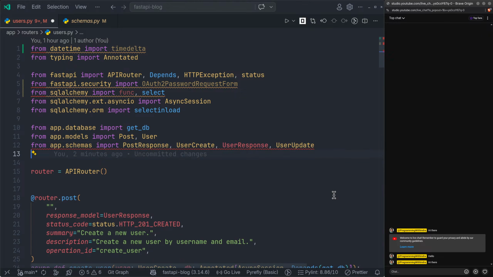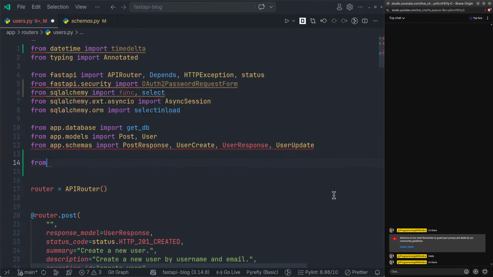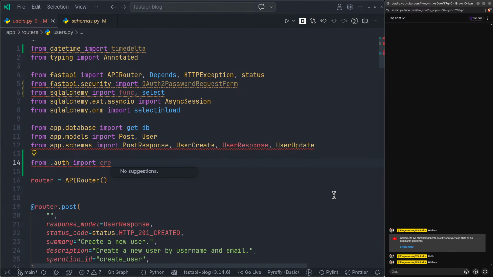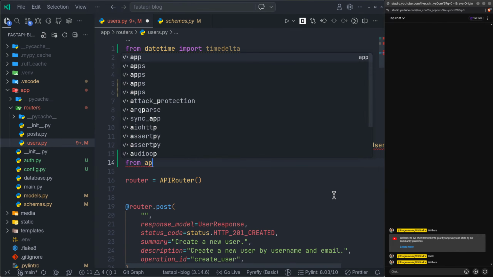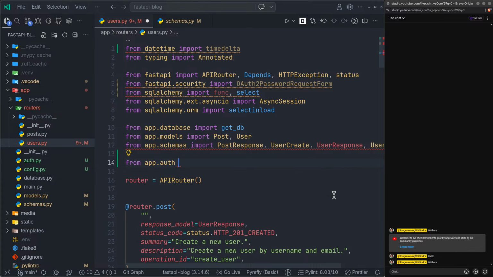So here from the power to okay, right, but oh, from app to import create access token, verify access token.